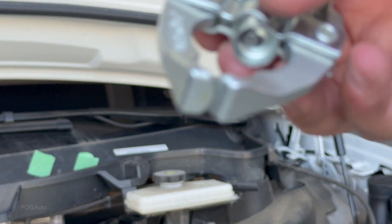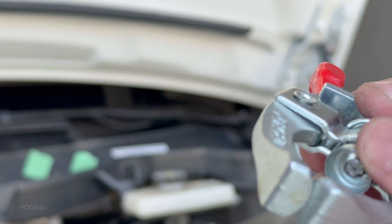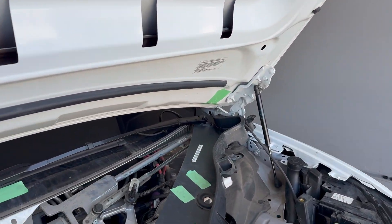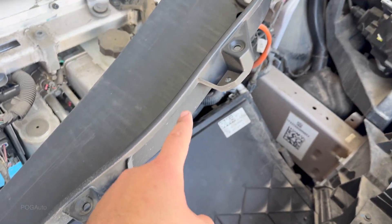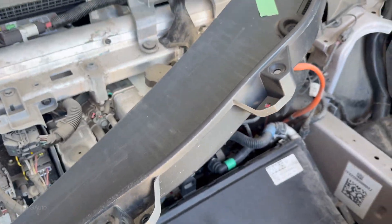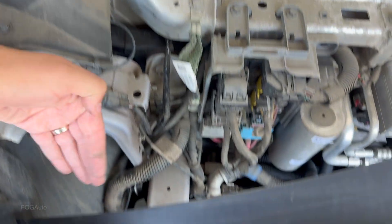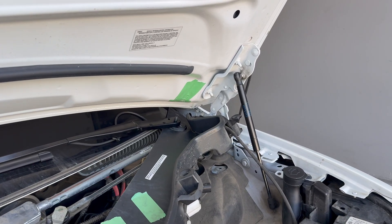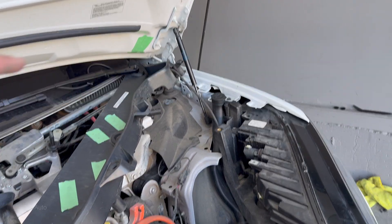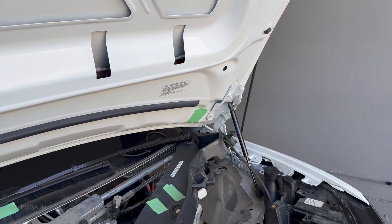The problem is this tool is cheaply made — this part right here bent, so it just slides off. No matter what I did I could not get that out, and I'm not risking damaging it. What I ended up doing is unclipping all these clips, and then I was able to just move this to the side and lift up from the back here. You basically lift up, lift up, lift up, and then you can take it out. It looks like when Tesla did their upper control arm replacement, they also ended up scratching the hood over there.